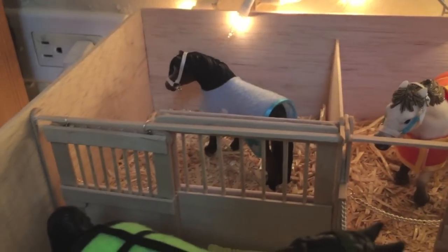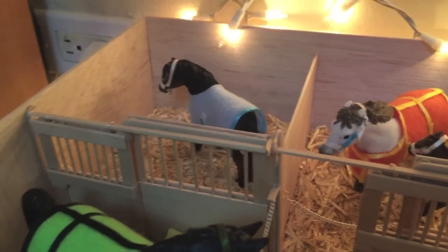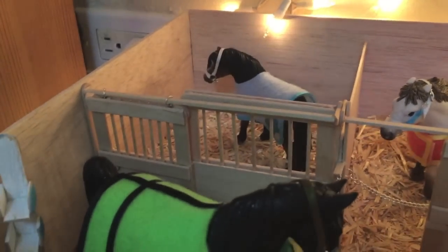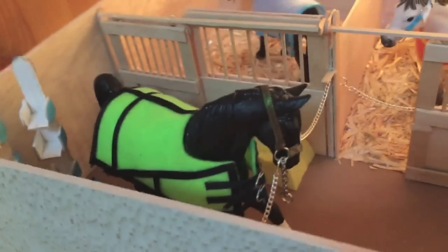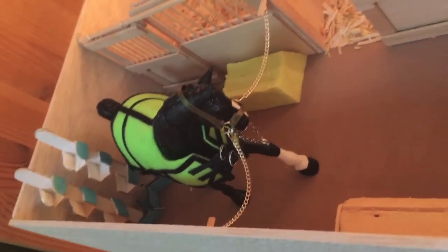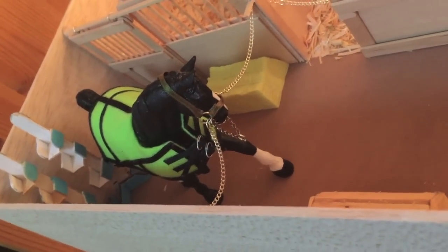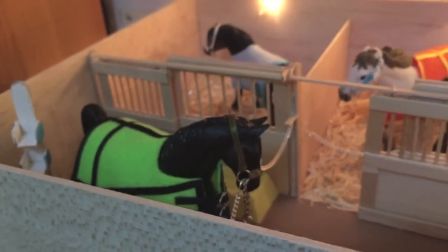In our last stall back here, we have our Dartmoor pony mare — her name is Arizona, and she is freaking adorable, I love her. I pretty much love all of my horses. Over here we have the Tennessee Walker stallion — he is a custom by me. His name is Encore, and I believe he's got three socks. He just has one hoof without a sock, I guess he didn't like his foot. So that's basically this border barn — I really love it, it's one of my favorite barns, and I think it came out really well.